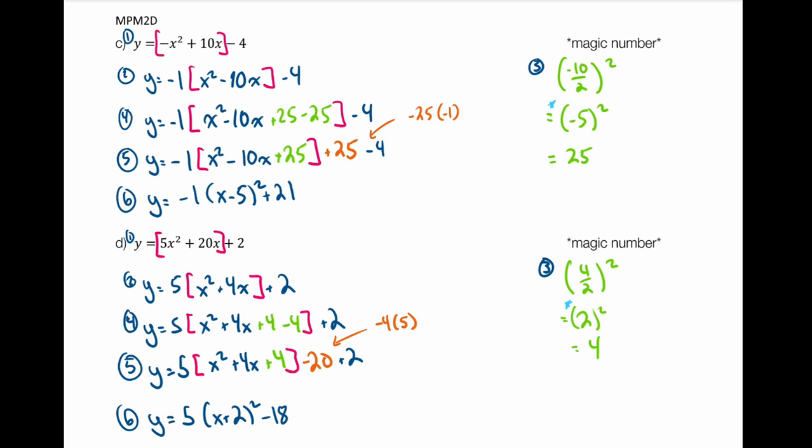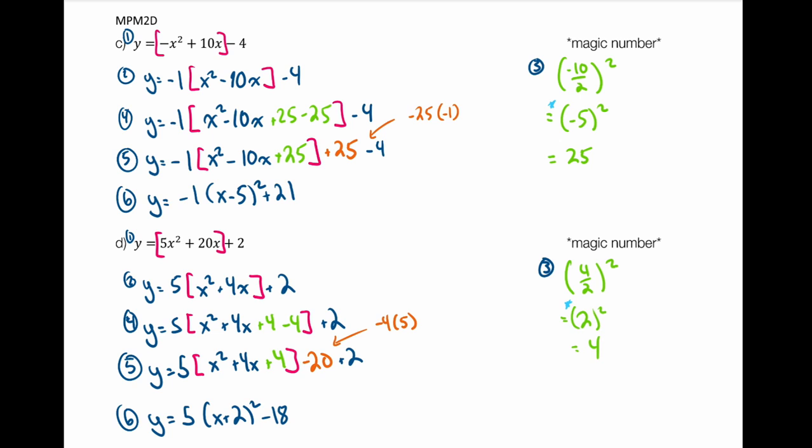This one might have been a little bit tricky because looking in front of that x squared value, you may not recognize that the a value does not equal 1. It actually equals -1. So we still have to do it this way, where we factor out that -1 first. Just keep that in mind. The only time we go back and do the steps like we did in the previous lesson is when a equals 1 only. So a has to be +1. -1 doesn't count because, as we see here, we have to use these new steps.